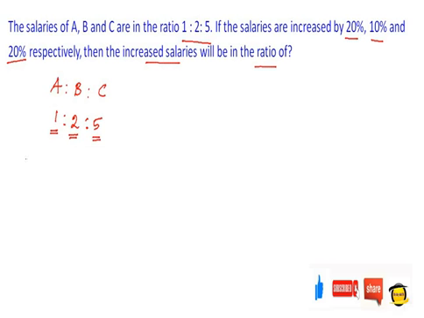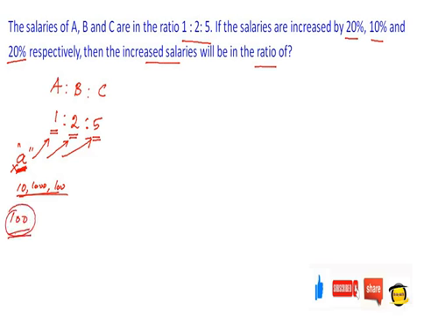right? So in order to find out the original salaries, what will we do? Normally we'll use a common multiplication factor, and then we'll multiply all these three parts with this common factor, right? Now instead of using this method, we can use a direct shortcut by assuming a random value as this multiplication factor. We can assume it as 10, 100 or 1000 or anything as we wish. So I'm just going to use 100 as the common multiplication factor.